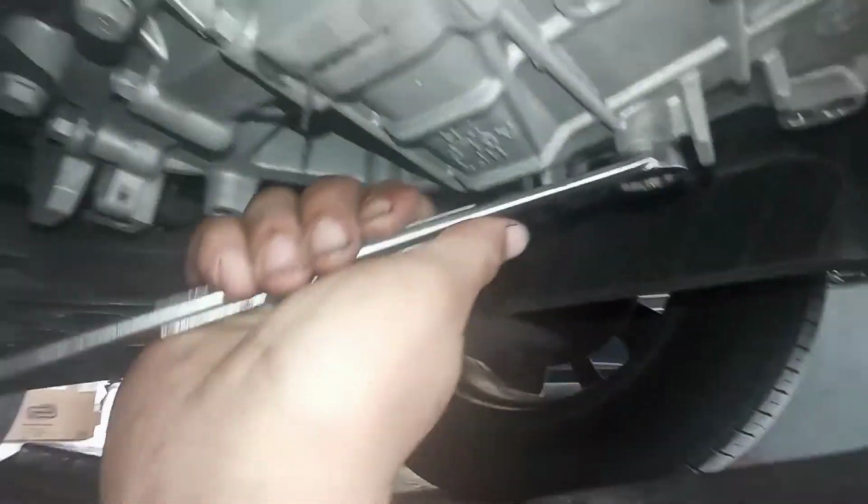So this place we've got to stop, loosen that one, and loosen the one on the bottom. So the bottom we're going to drain the oil, and the top one we have to add oil from. So we're going to use a number 24 to loosen it. Okay, we loosened it. And now we have to loosen the top one. There we go, I loosened the top one too.